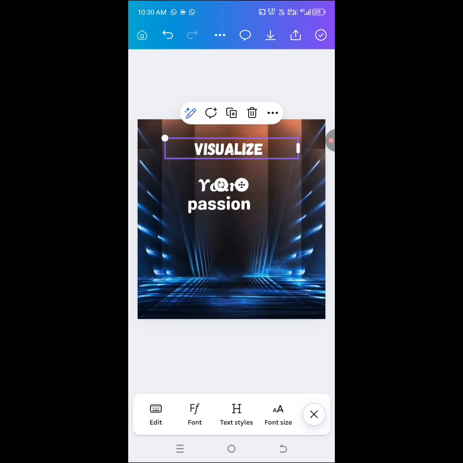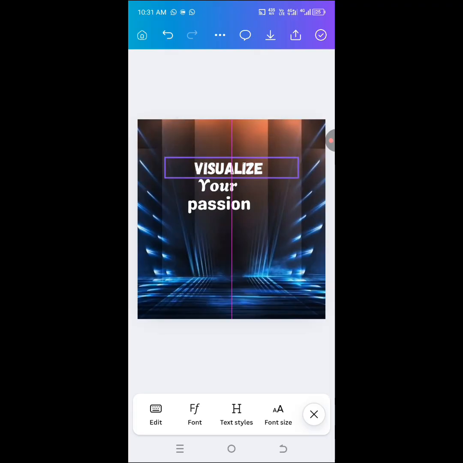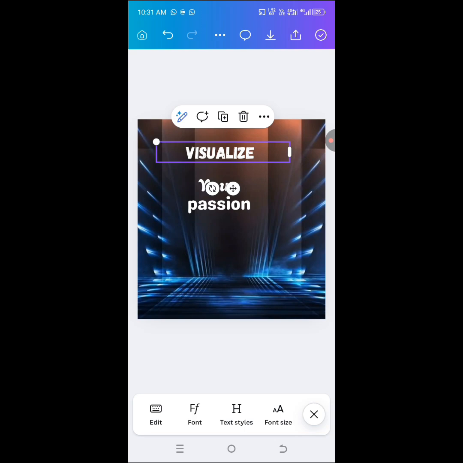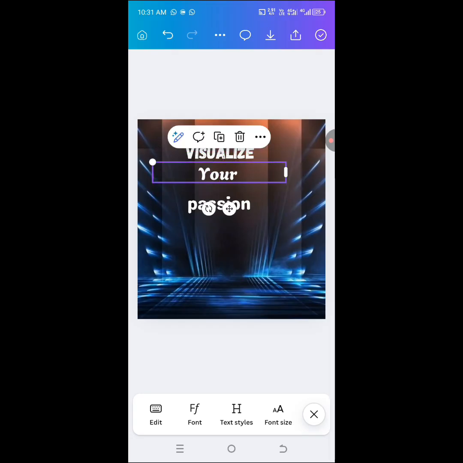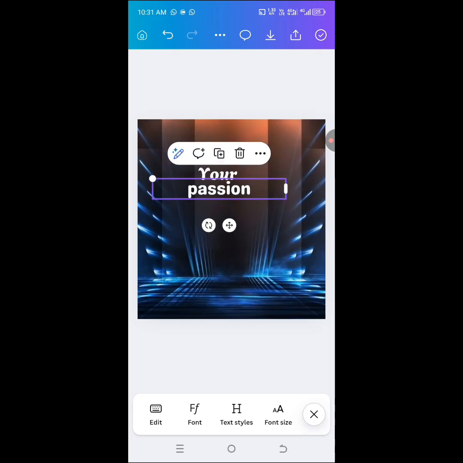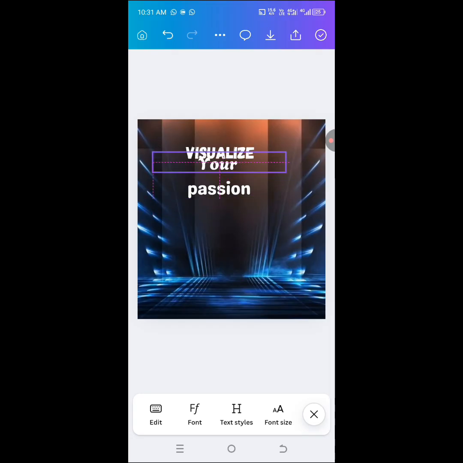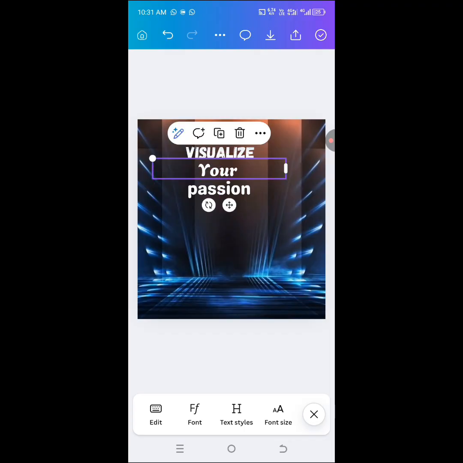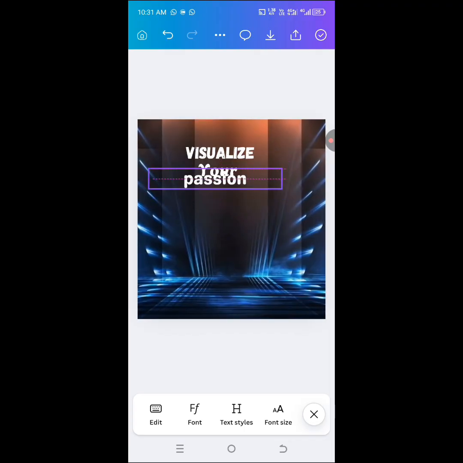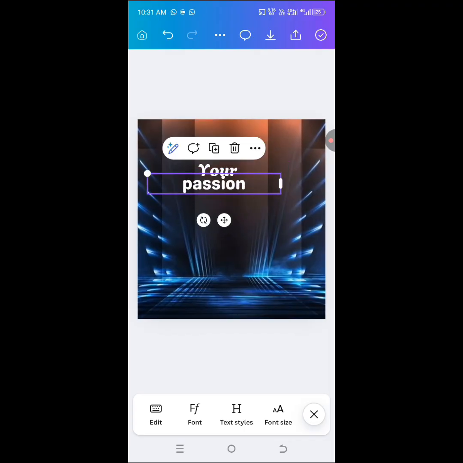Remember, different write-ups have different fonts. This is Gagarin. This one is Bentis Sans. So it has different write-ups. Just follow what I'm doing.